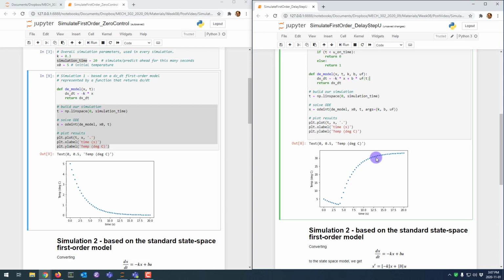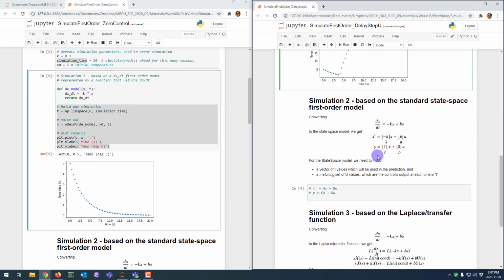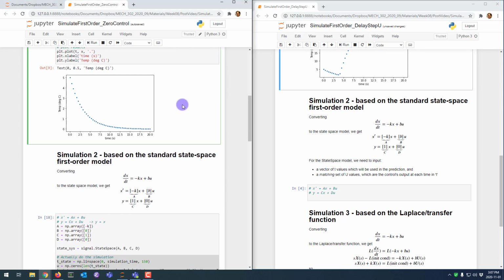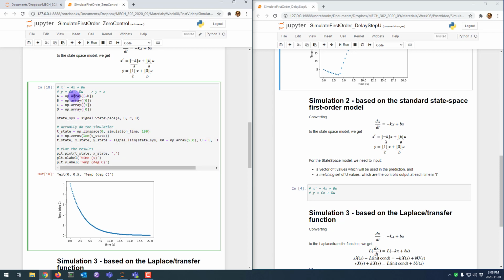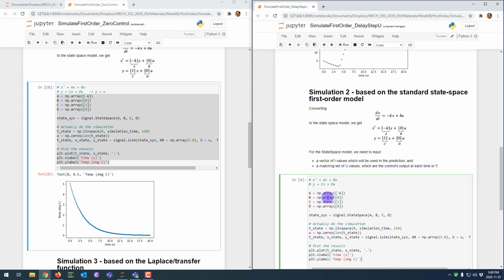And the question is, can we then repeat this using our other models for this system? And the answer, of course, is yes, but let's look at all the technical details that come up with that. So previously we did the same model with a state space model. And again, the state space model requires 4 matrices, A, B, C, and D, filling out these ingredients here. And we actually had most of these before, so we're going to copy these verbatim. And then we're just going to look and see what changed.